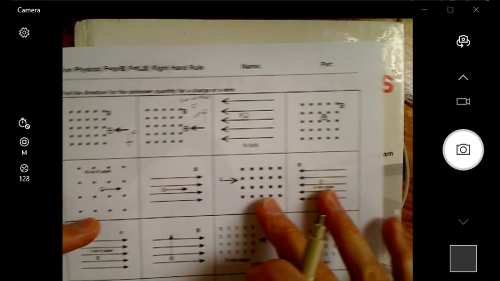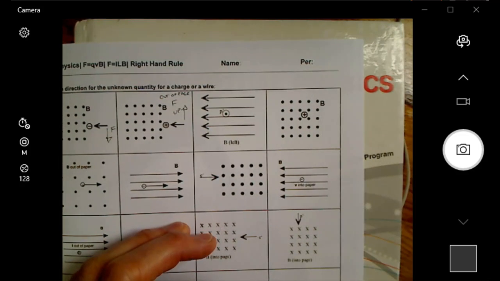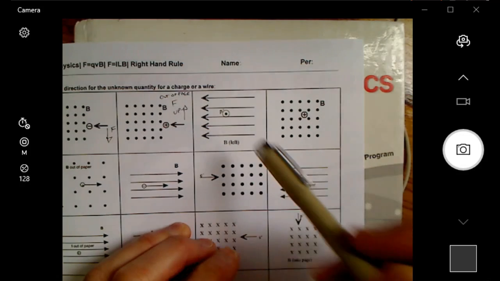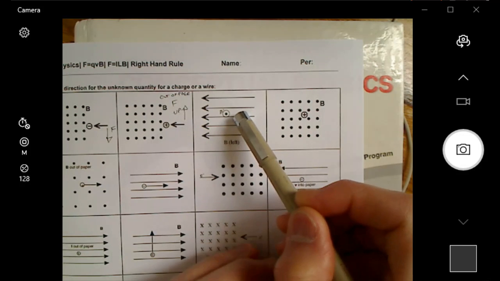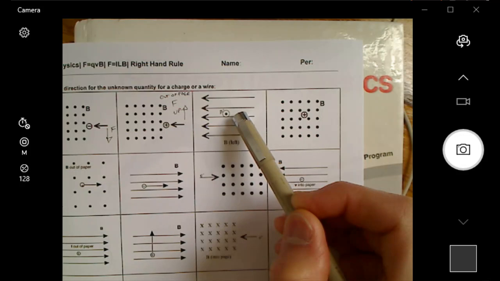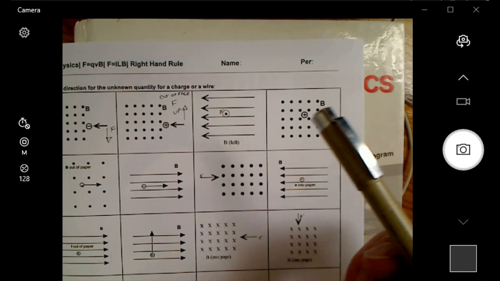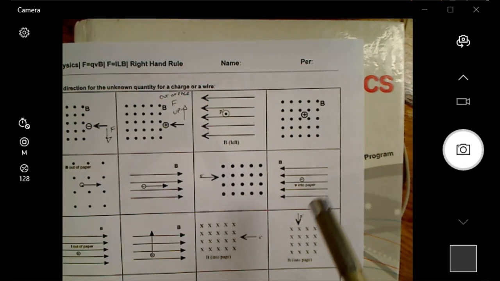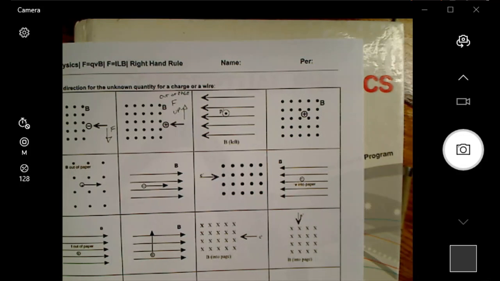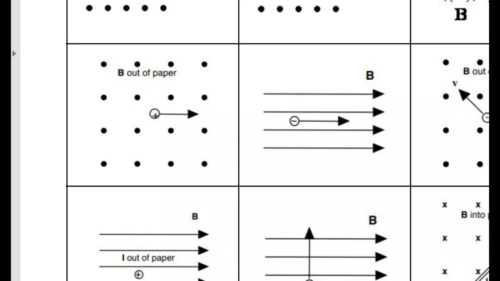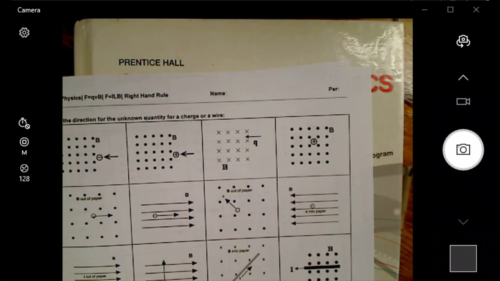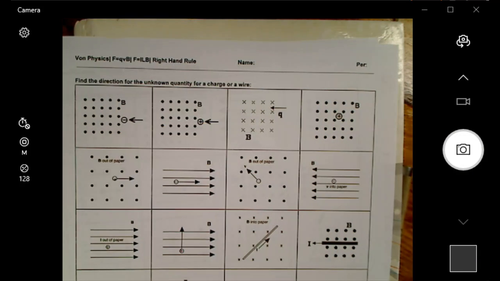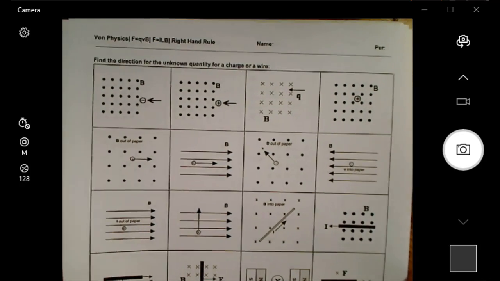We'll do a couple more here so you guys can see it. The third one, I have a charge, oh, these are different. I'm noticing these are different than the ones that are on your page. Hold on. Okay. Alright, so sorry about that. So this is the worksheet that you guys have.